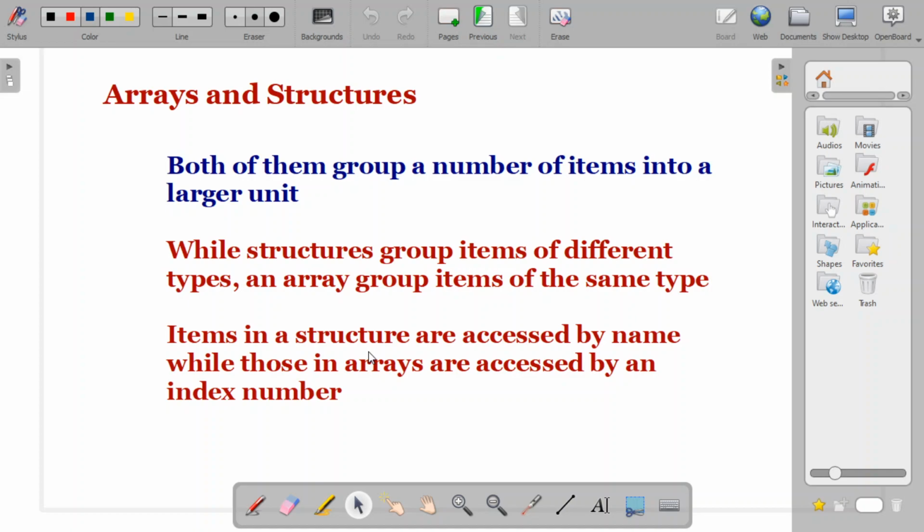Say if A is an array, I can call it A1, A2, A3. Like that, you can call each of the data elements in the array using the index number. And we call all the data in the array elements. We call them elements. Okay. Now we shall see more about this array, how you define an array in a program.